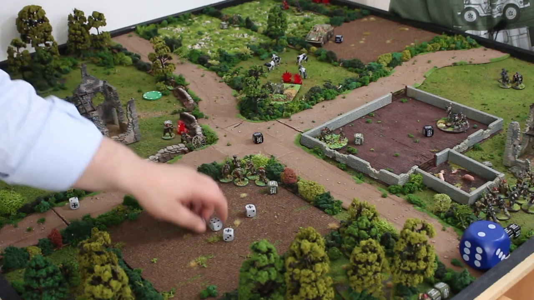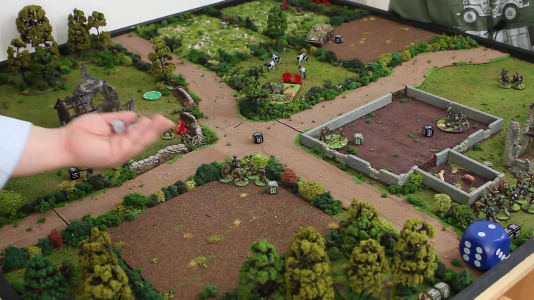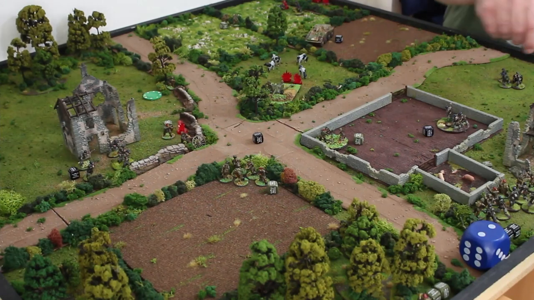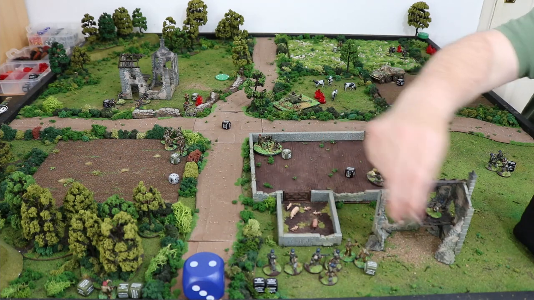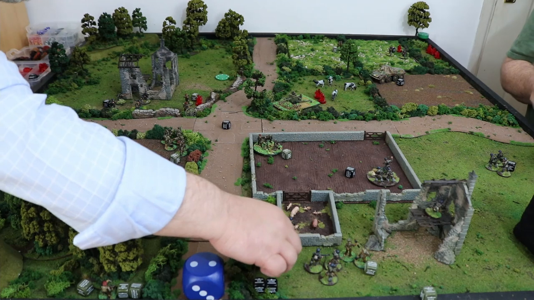Well, we get 2, and so we get to re-roll 2 dice. Using the Woolly Mike system of re-rolling the successful ones. We kill 3, so only one chap fights back. Is that right? Yep. We have 4 left? That's correct. And the fight back doesn't kill anybody. He's not a killer. And I will consolidate 3 inches. So that's going to get us into there.